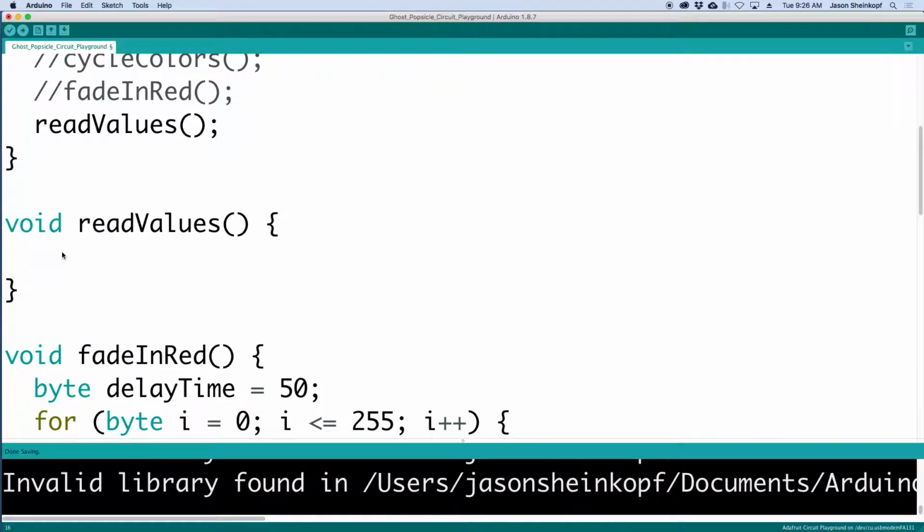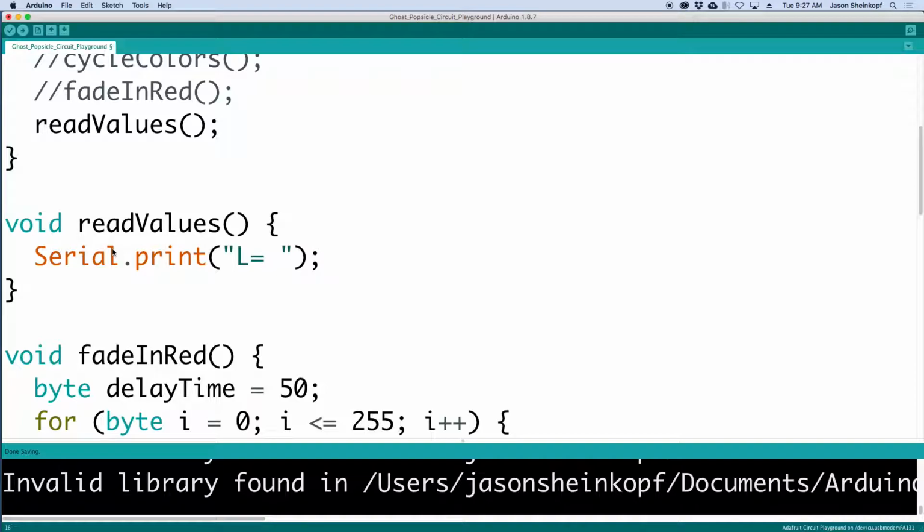This Circuit Playground actually has a lot of sensors on it. And so what we want to do is use those sensors and have this one function where it spits out all the values of the sensors all at once. And so we're going to work on formatting that to make it look good. So the first thing we're going to do here is type capital Serial.print. And then if you put a quotation mark, it's going to print words that you type. And if you don't, it's going to print variables. So we want to have it print L equals and that space, and that is going to be our variable for our light sensor. Close quotes, close parentheses, semicolon.